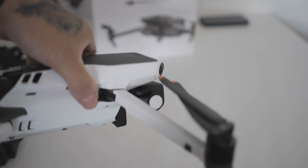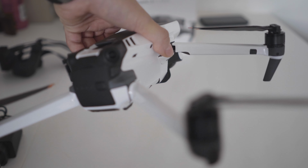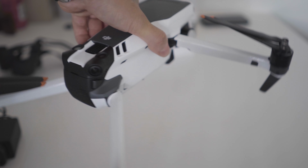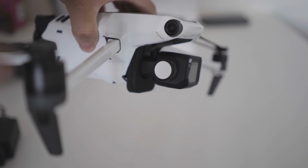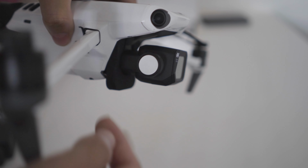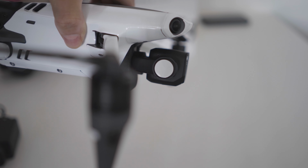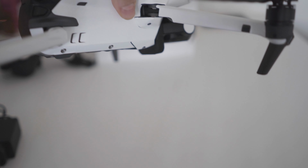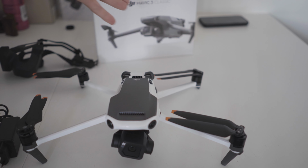But yeah, the drone is in excellent condition. As you can see, not a scratch on it, nothing. For $800, I think this is a steal. I think this drone is gonna be really, really awesome. As you can see, even on the camera gimbal, it got some white skin, so pretty awesome actually. I would never have thought that there were skins for drones, but now you know.